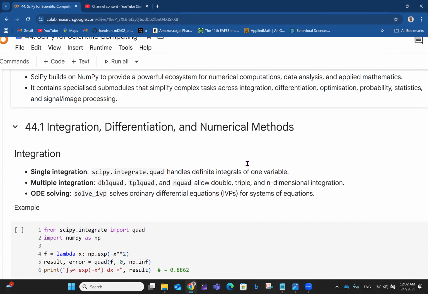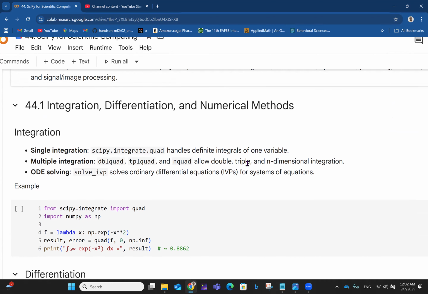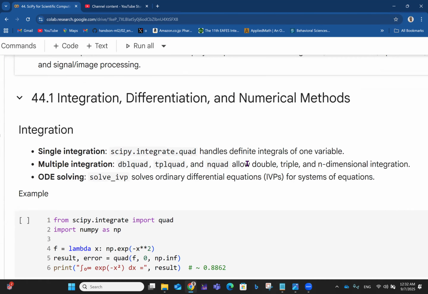All right, so let's look at one of its capabilities. What I'll be doing here is nothing near the total capabilities of SciPy, but I'm just going to brush over this since this is under Python basics. So just to introduce you, in case you're a mathematics enthusiast, an engineer, an applied mathematician, or you use maths in some form, or you do scientific computing, physics, engineering, and all that. Okay. So we can use SciPy for integration, differentiation, and numerical methods.